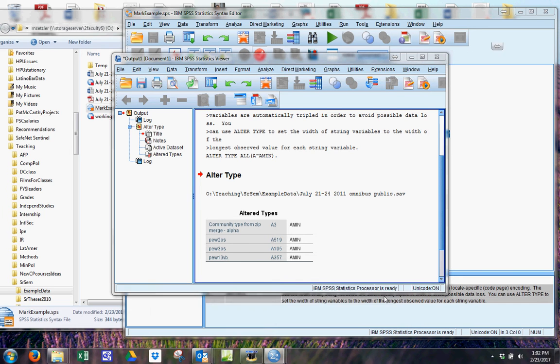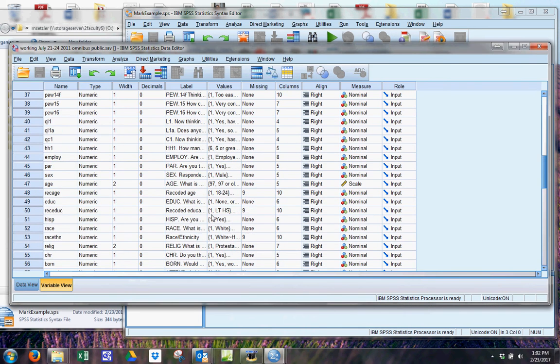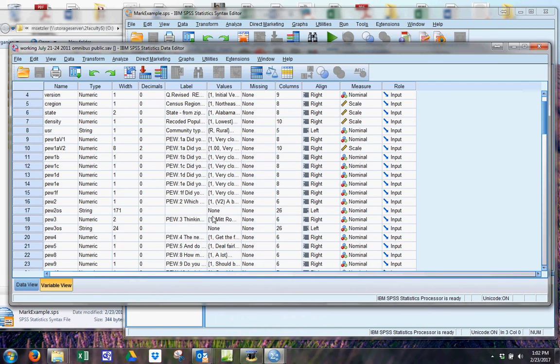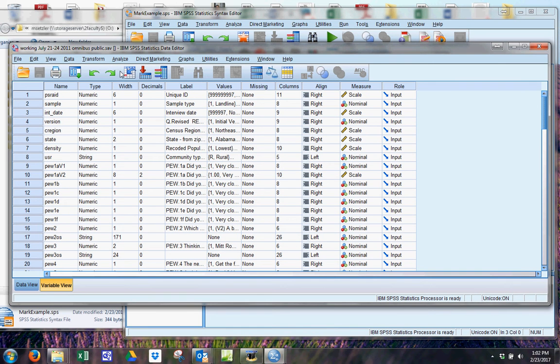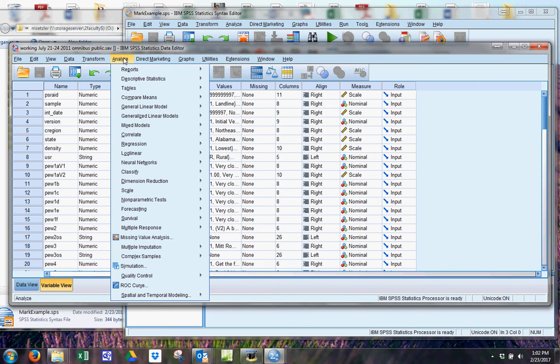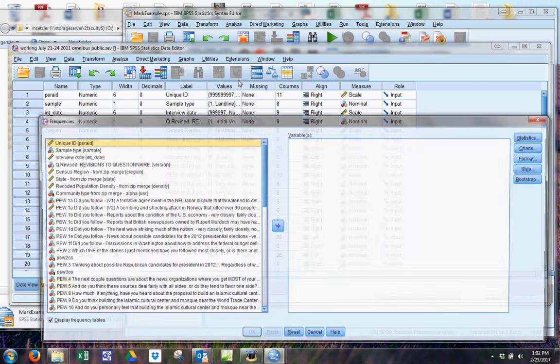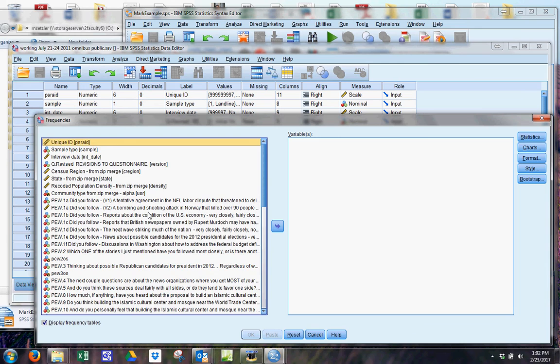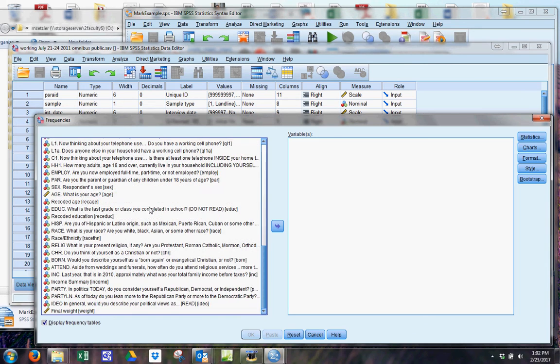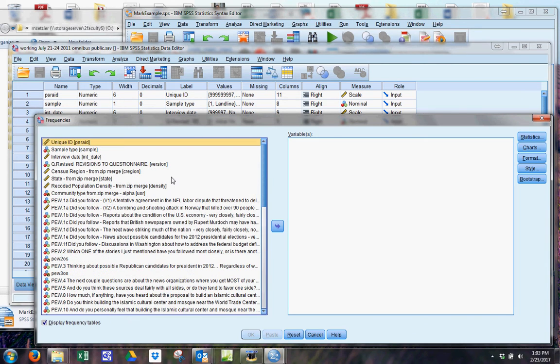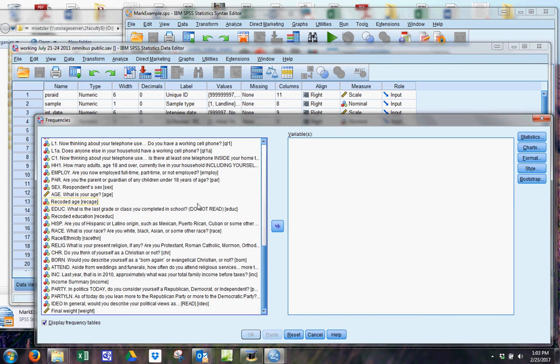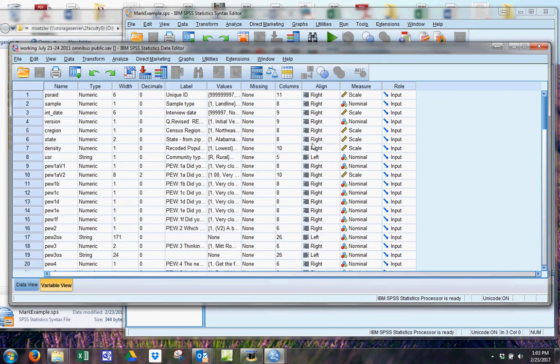Okay, so we go down to the working data set here, and as you can see, we've got 60-some variables, and here's the mess that this can create for us. Let's say that we want to look at descriptive statistics, so we want to look at frequencies. So we go to Frequencies, and if I want to do party identification, for example, look at all this mess. I've got 60 variables that I have to work through. If this was a global attitude survey that had multiple countries in it, we could have hundreds of variables, and it's just hard to keep track of this. And so what we want to do is to eliminate the number of variables that we've got to deal with.